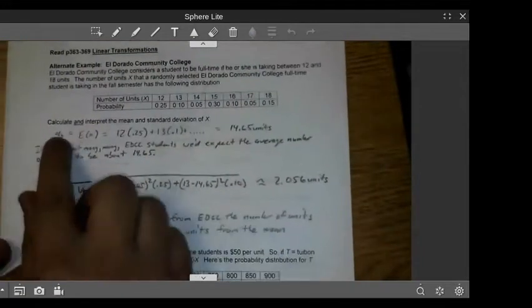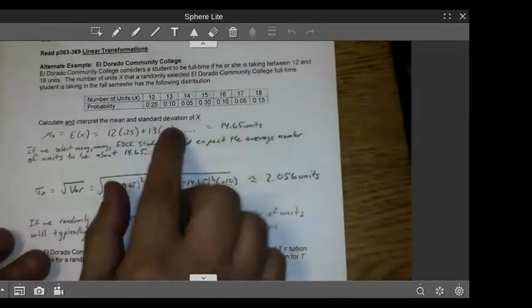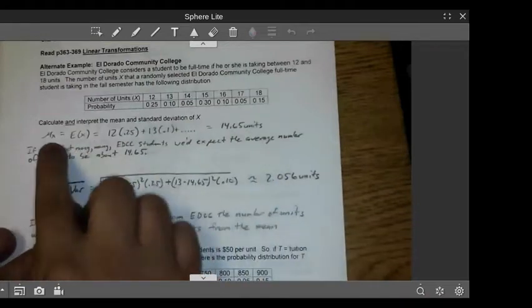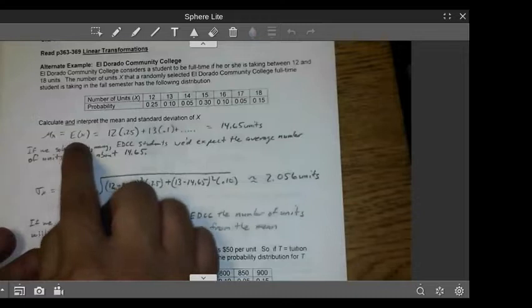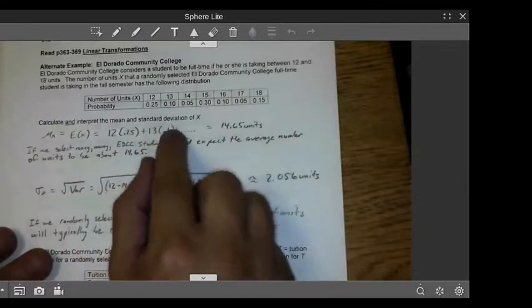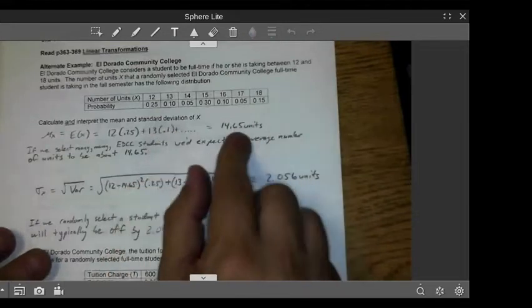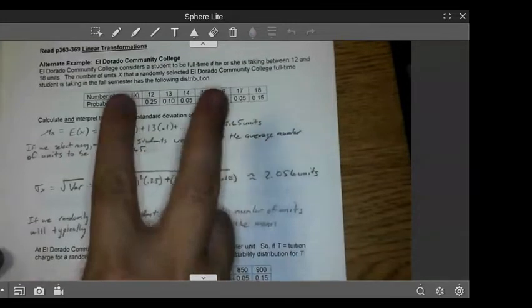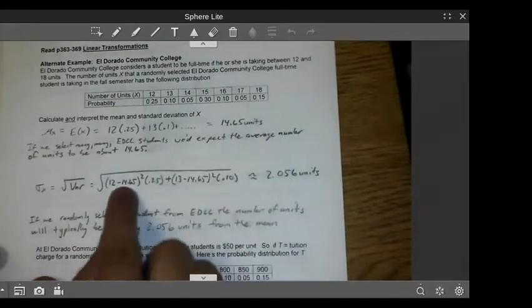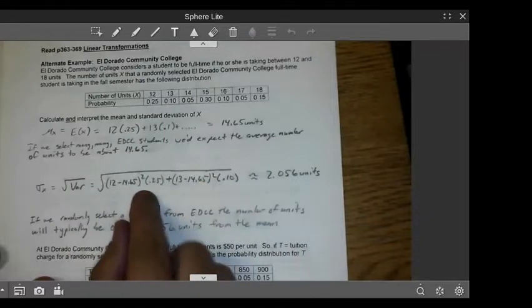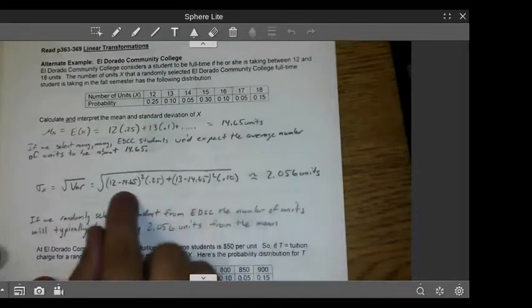Calculate and interpret the mean and standard deviation. Here it's actually written out, and this is the way you can abbreviate it: mu of x equals the expected value of x, item 1 times its probability, item 2 times its probability, plus and so on. Calculate. The College Board lets us do that, but you have to write out 2 steps to establish the pattern. Same thing for standard deviation. And if you're thinking you don't have to worry about this, you have to write out 2 steps correctly.